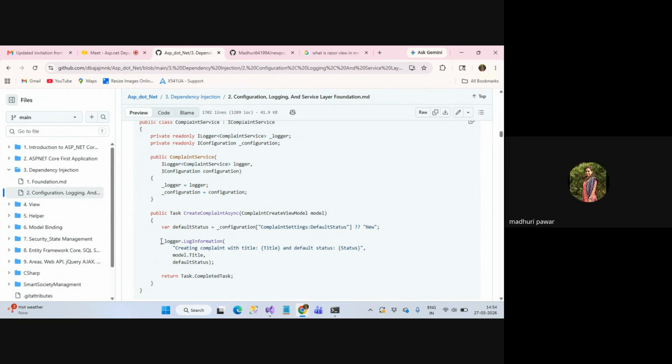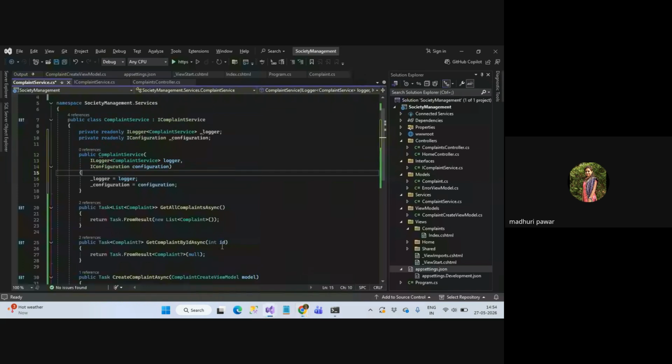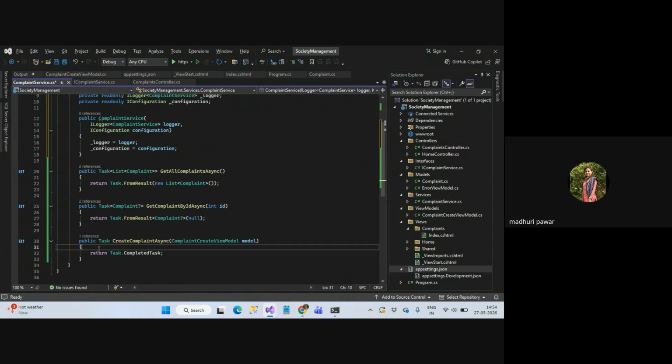Is this the syntax for logger? So how to write? I don't understand how to write. If I mention this file is here, suppose I want to implement it here. Yes, you need to use the underscore logger object, and then you will get the reference of all the methods available with this logger. It's a simple thing which we discussed in the OOPS concept. It's a concept of OOPS.